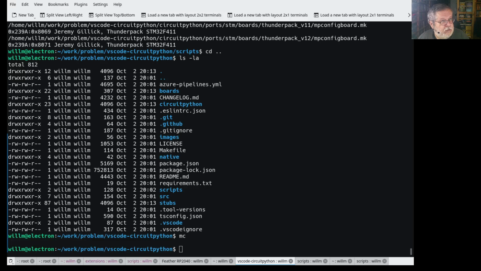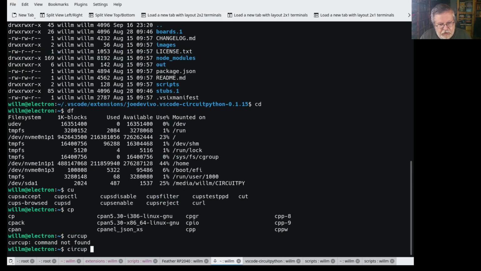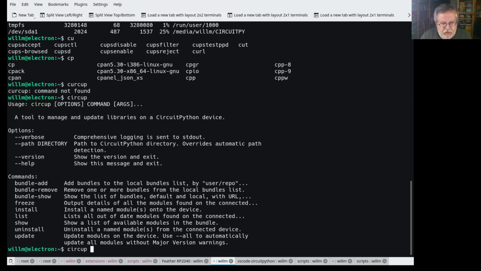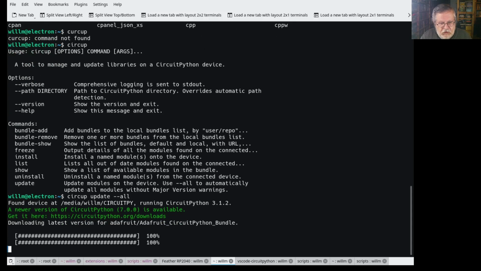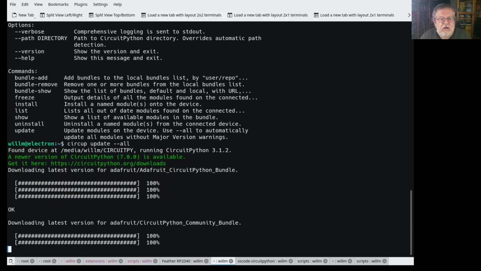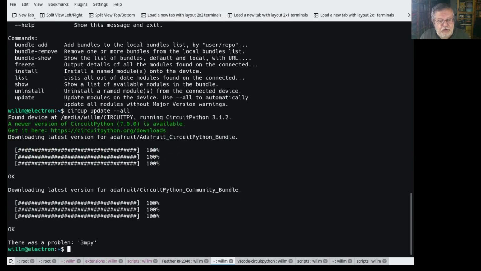Let me just check the naming convention on that tool. Is it circ or circ? It's circ with an I. William. Circ up. So we have this. So we will say update --all. This tool is so freaking handy. There was a problem, 3MPY.